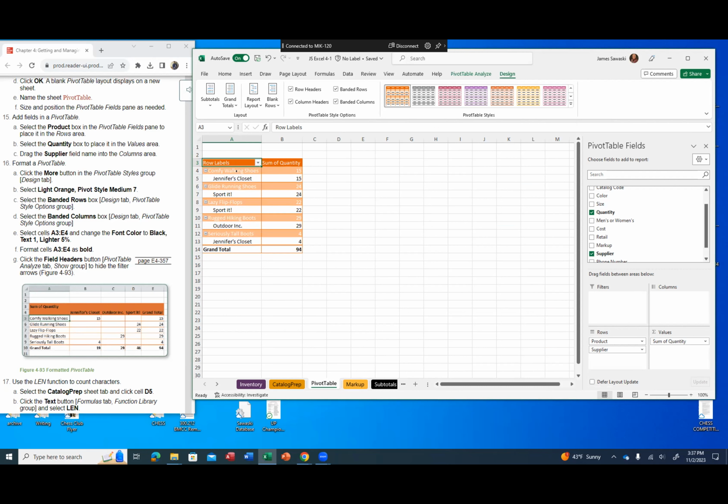And we want to select cells A3 to E4. And ooh, it looks like I don't have all of my data. We wanted Jennifer's closet. It's there, but it's not. It's supposed to be in columns.